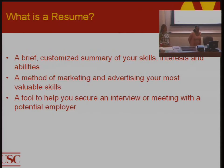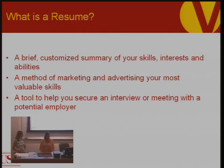So what is a resume? A resume is your marketing tool — a brief, concise, summarized list of your skills. It's a method of marketing and advertising all of your valuable skills, and it is a tool that's going to be used to get your foot in the door of an interview, or possibly a meeting or networking with a company. Companies will often just see this piece of paper; they won't get to know your personality. They're basing their judgments on you on this piece of paper, so you want to make sure this document is very strong. This document is your billboard, your selling piece.